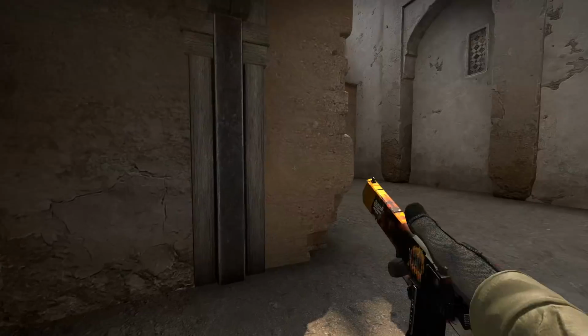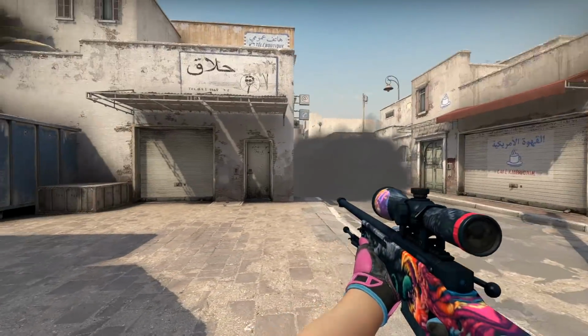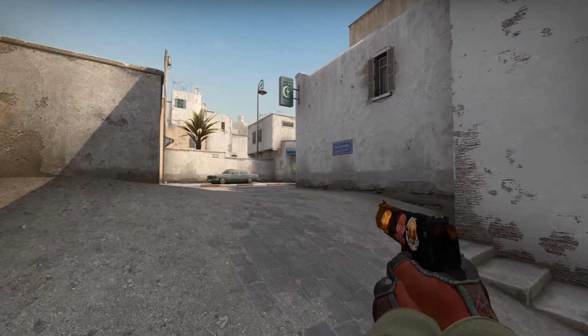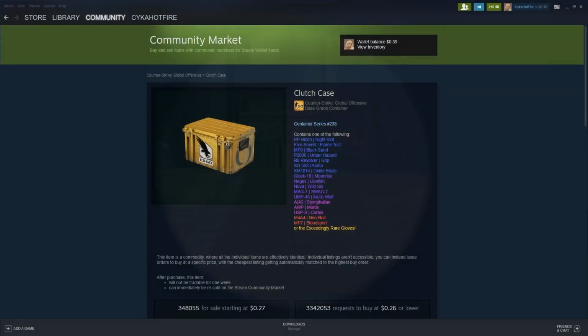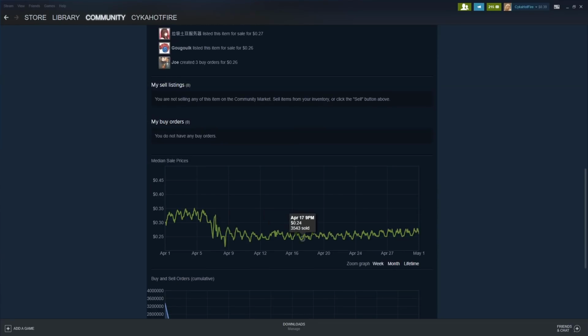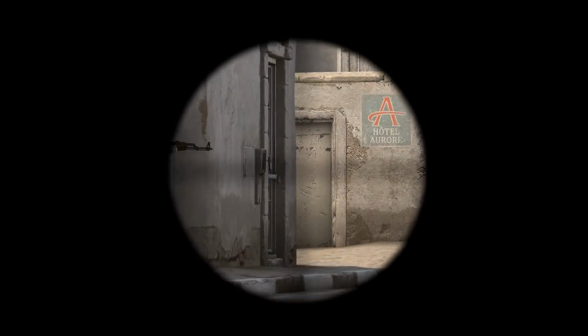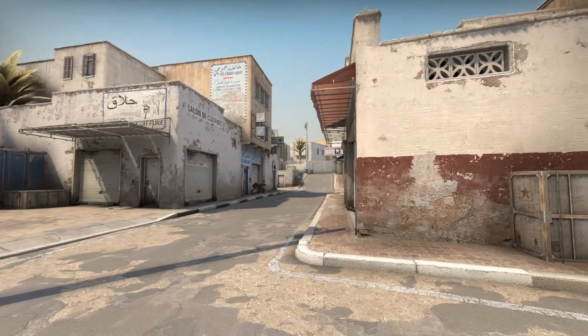The entire CS investing scene is really weird, but in the end, the hype behind it has really pushed it to a new high price, and it kind of has with all cases, not just clutch cases or breakout cases. They're all kind of rising, and none of them have really dipped down yet. They're all just kind of staying stable at their price, so I do think all of the cases still have potential. The main thing about cases now is that I would say something like a breakout case has already had its huge spike and probably won't explode the price a ton more.